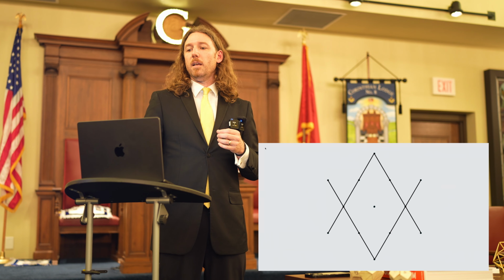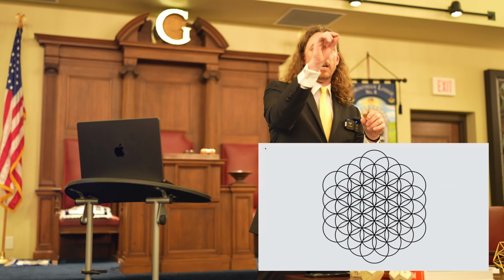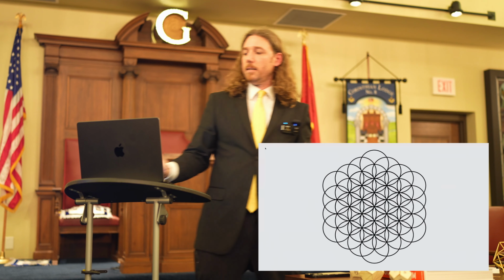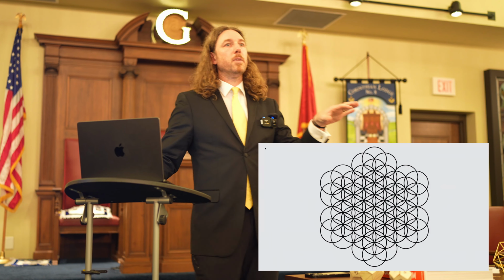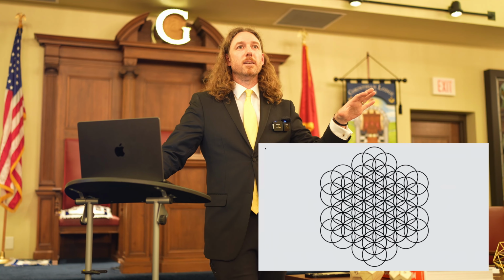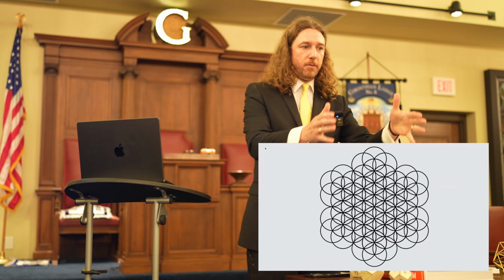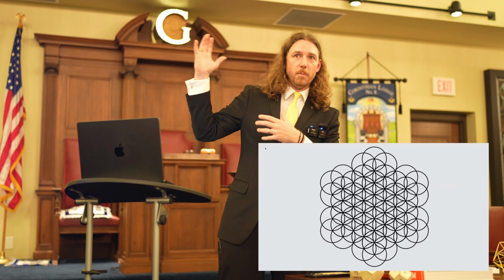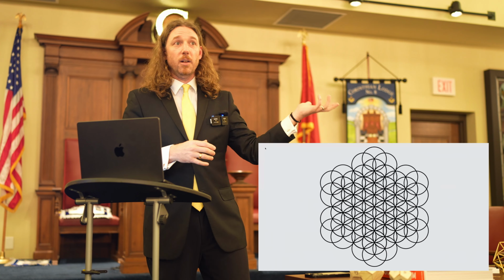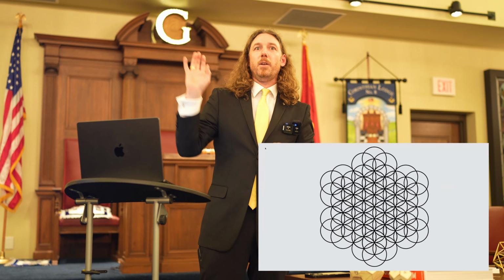So now, if I make it smaller and then I blow it out, now I've got more circles. All I did was take things I already had and expand it. And I'm going to do it again. Flower of life. Do you remember the 5-pointed thing where it made a matrix? Remember that, like where it made like a checkerboard. So if you look on the floor, that's the flower of life of the number 4, right there. The 5-pointed is the flower of life of the number 5. The Triforce in the Legend of Zelda is the flower of life of the number 3. You can do this with all the numbers.